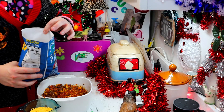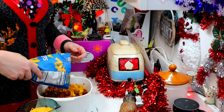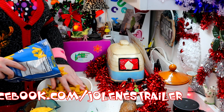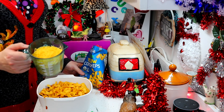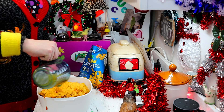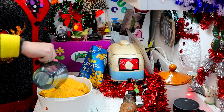Now you're going to need some corn chips — these are actually gluten free, so I made sure of that. I'm just going to put those right on top of the casserole here. And you need to make sure that your cheese is gluten free too, that it doesn't have any caking products that have gluten in it. I'm just going to sprinkle this right on top.